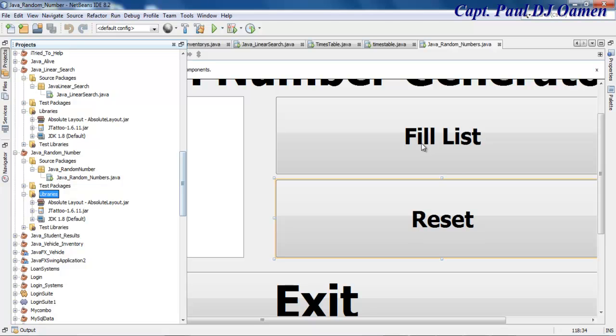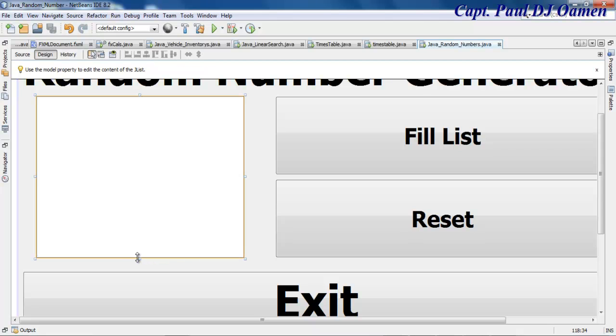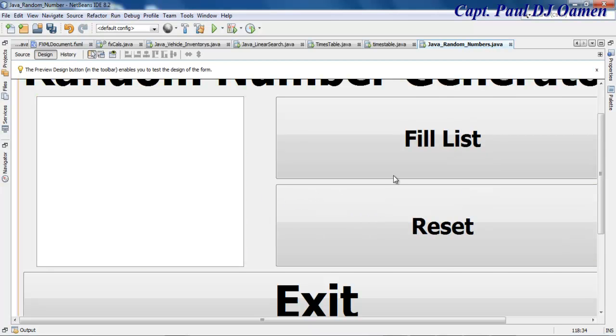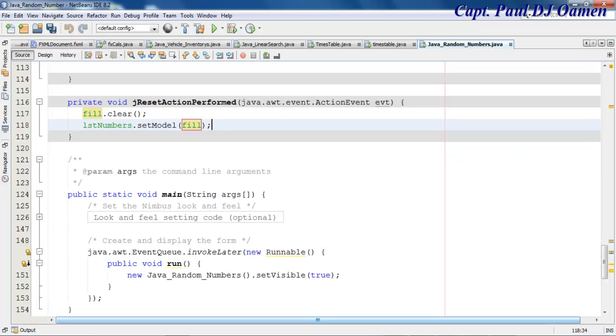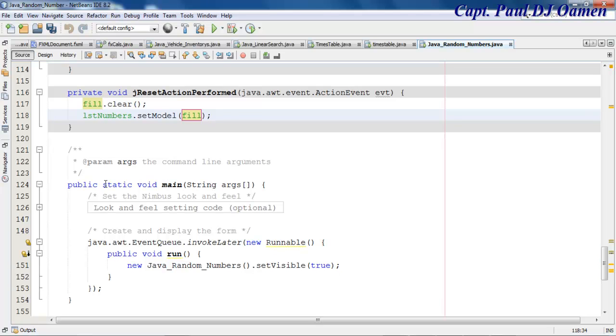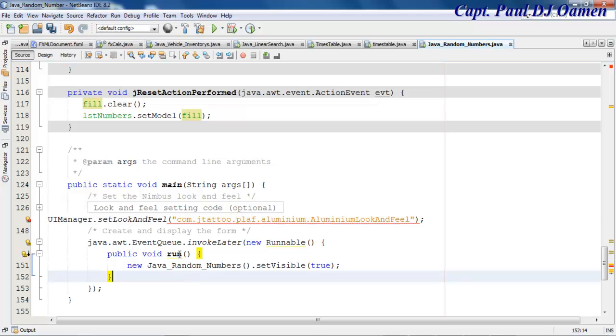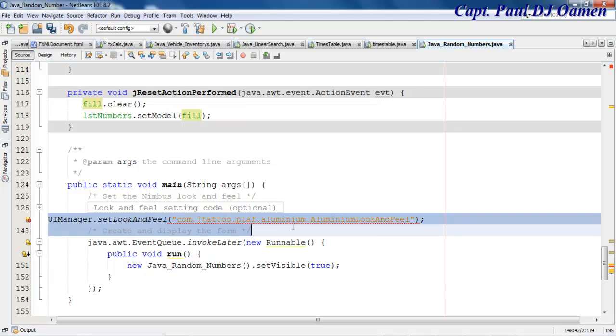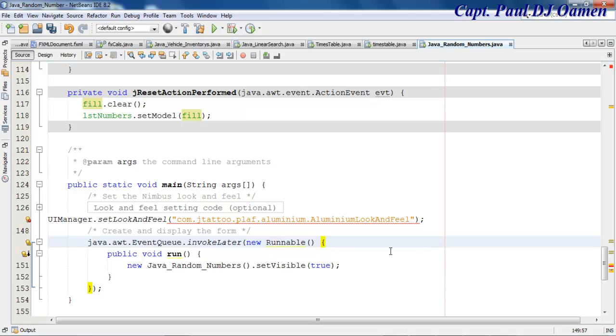If you want to convert your button to round, you don't have to do that, but it's just an add-on onto this tutorial. The next thing is we now want to go straight inside the code. Right here, make sure you scroll down to where we have the main public static void main. And right underneath here, look and feel setting code. Right in there, you must enter the following lines of code. Just this very line, one single line of code. That's it right there. Have a good look at it.